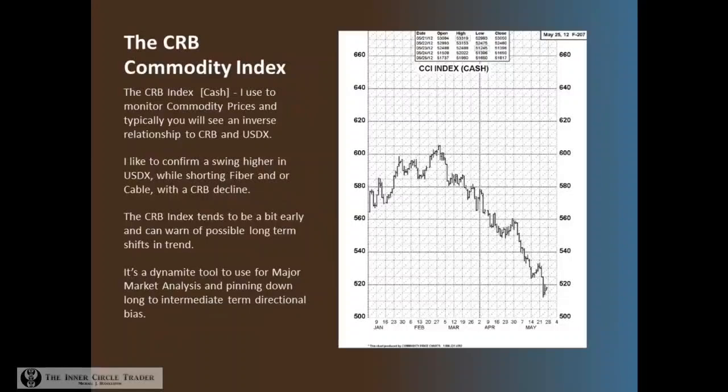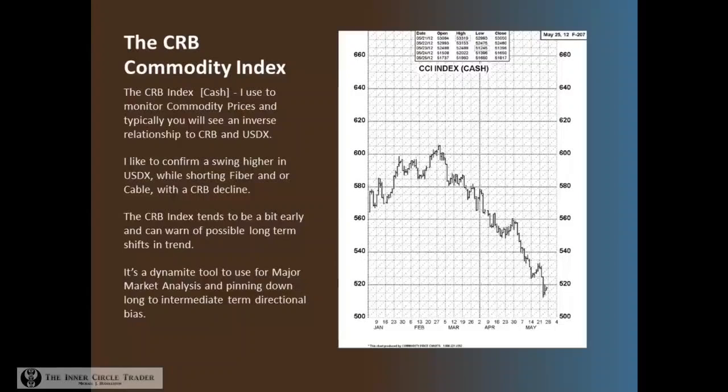The CRB Commodity Index. Now, I usually watch this on the cash basis, and you can get that from pricecharts.com. I'm sure if you do a Google search, you'd probably find it as well. But again, I just really like this chart. I think it's real crisp, and when you print them out, there's nothing like printing out charts and marking them up by hand. I'm like a Flintstone caveman. I like being able to carve up some notes and draw over my charts. I like sharing with you guys electronically, but if it's a matter of preference, I would love to have printed charts every single day. This is my opinion, really.